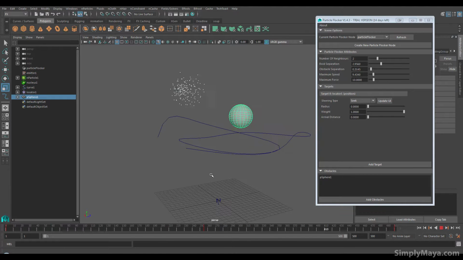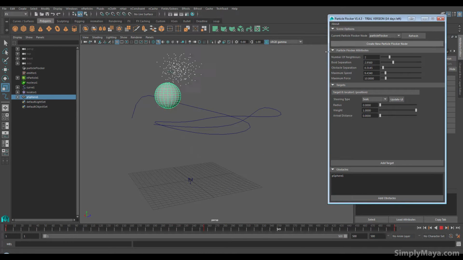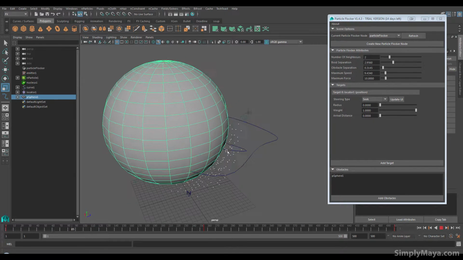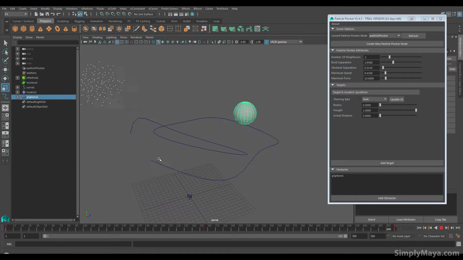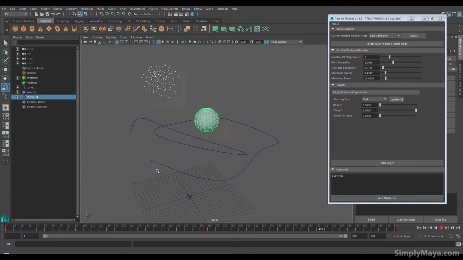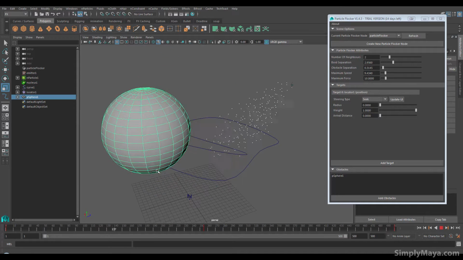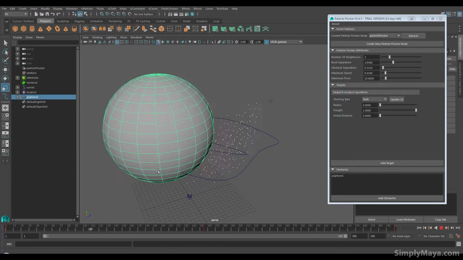All right, so as far as dynamic systems go, this one seems to be very easy to use, and I do like the flocking behavior there and the way they follow the target. I'm sure there's much more to learn about the system, and much more that you can do with it, but it's something you can just pick up and immediately create some flocking behaviors with no knowledge necessary of dynamics. It's really simple to use. I am fairly impressed and will probably use it in a project at some point.